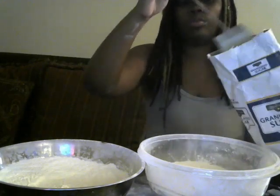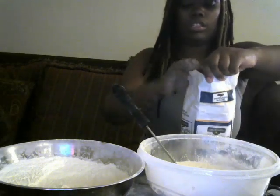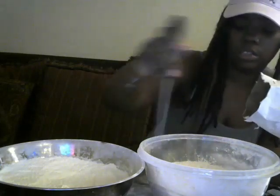I might not need a spoon. I'm gonna have to open this bag a little bit wider though, because yeah, they keep on. Alright, there we go.